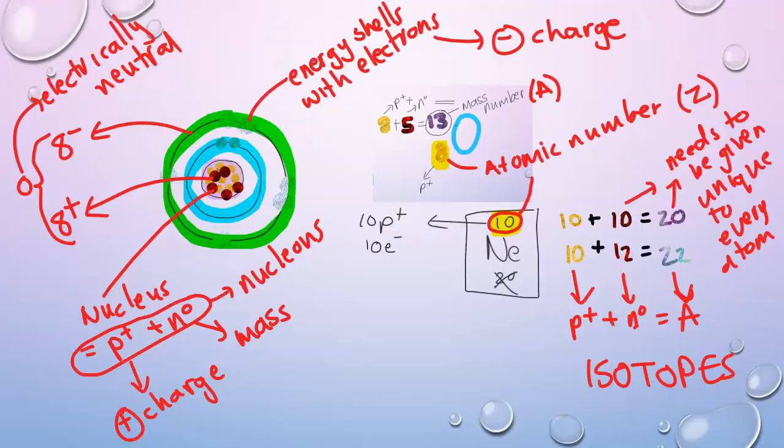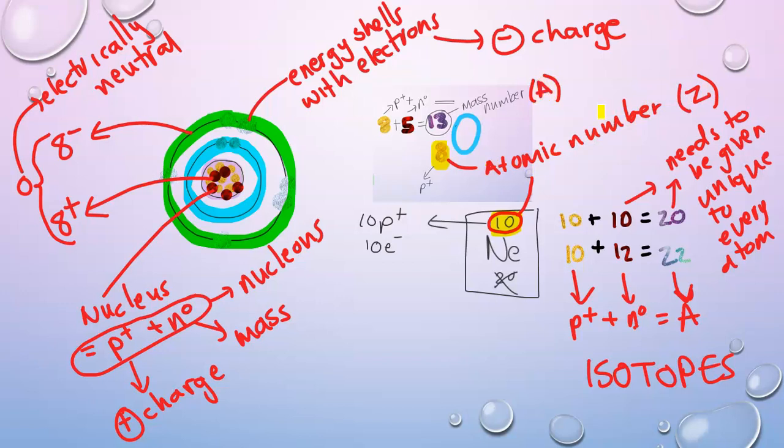Now, I'm not going to lie to you, I still get confused about the names for these different numbers. I understand what they are, but I get confused with the names. So what I do is I actually have a cheat sheet next to me so that I can remember to use the correct names. So the little number is your atomic number, that is your number of protons. The big number is your mass number. And the way I remember it is the two A's don't go together. So the atomic number can't be an A because the A's don't go together. That's a little rule I made up for myself. So the atomic number must be the Z then.